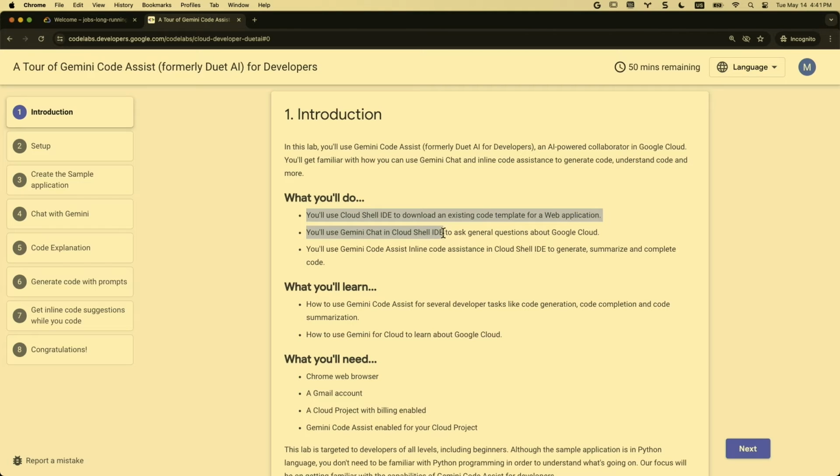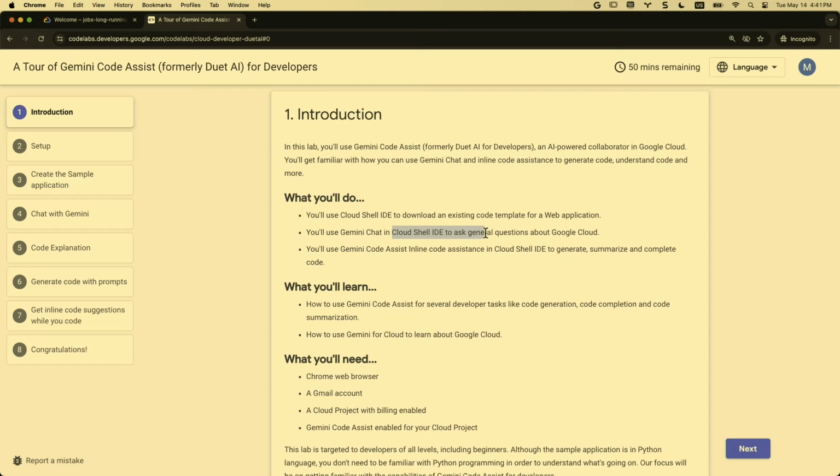So we will use the Cloud Shell IDE. We'll ask general questions about Google Cloud. We will also ask Gemini Cloud Assist to explain some code for us, and we'll ask Cloud Assist to write some code for us. By the way, we will use the Cloud Shell IDE here. Some people prefer to work on their local machine with VS Code or IntelliJ.